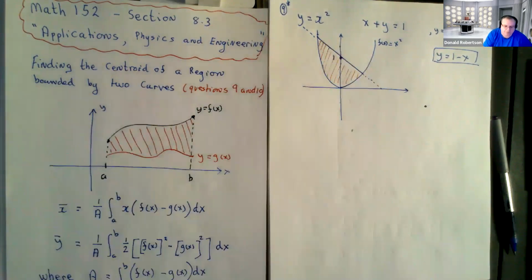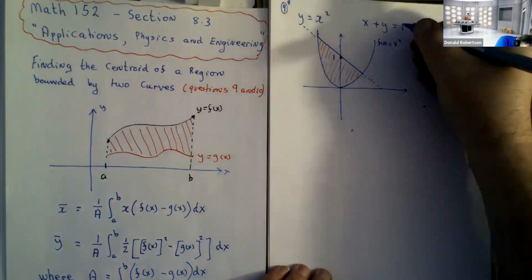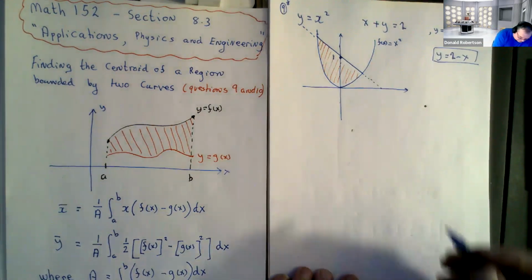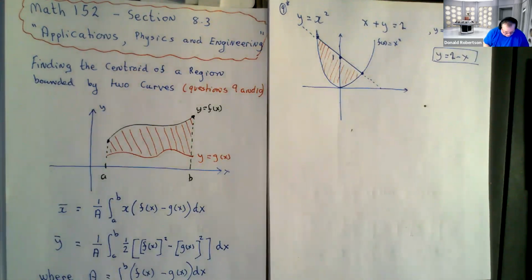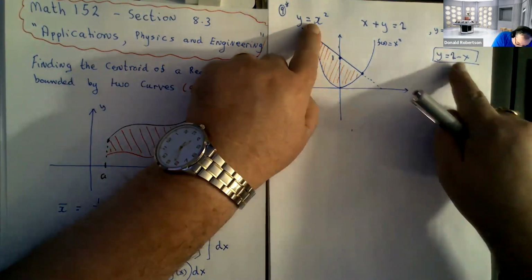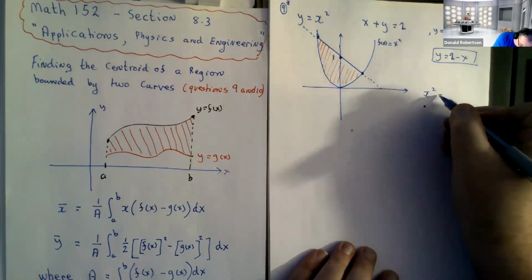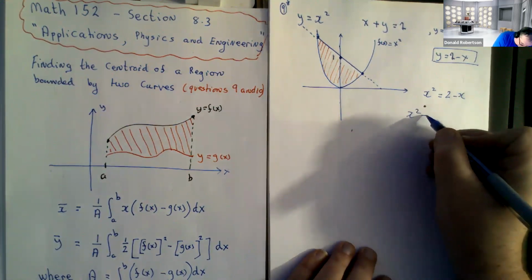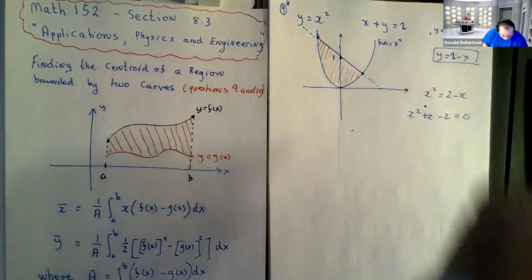Now you should be able to find these intersection points. Oh, I have a feeling that there should be 2. Let's change it now before too much damage is done. So if I wanted to find these two points, essentially what I would do is find out when this curve meets up with that line. If you take x squared and find out when it is equal to 2 take away x, you get x squared plus x take away 2 equals 0. That's why I changed that to 2.